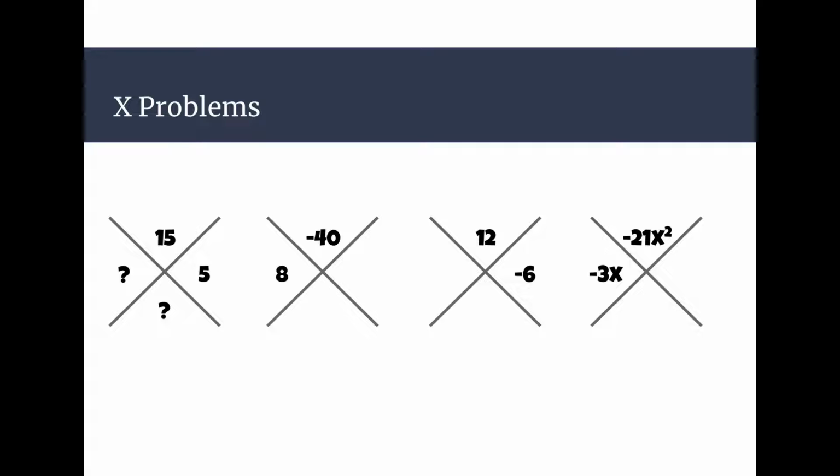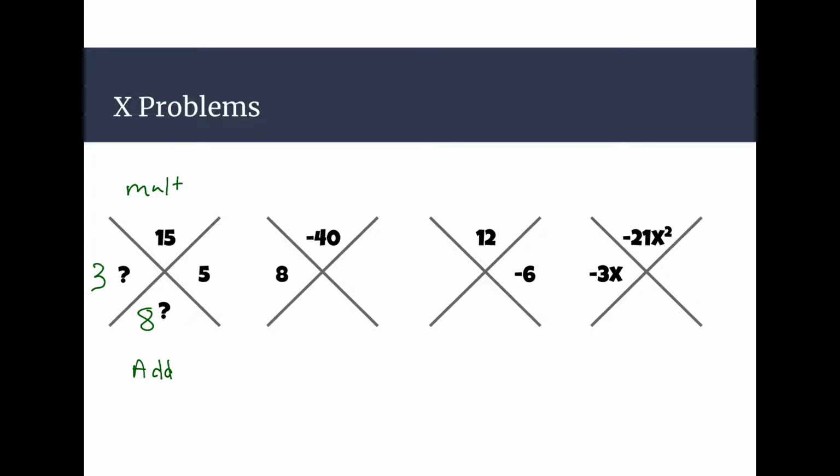All right, so same thing here. We are still going to multiply to get the top and add to get the bottom. But this time I only gave you one of the sides. You have to figure out the other two numbers. So you have to figure out the side and the bottom of the x. So if I have to multiply 5 and some number to get 15, what does that number have to be? And so that has to be a 3, right? Because 5 times 3 equals 15. And then now, since I know both the numbers, I can add them. So 5 plus 3 equals 8. All right, once again, pause the video. See if you can figure out the other three on your own.